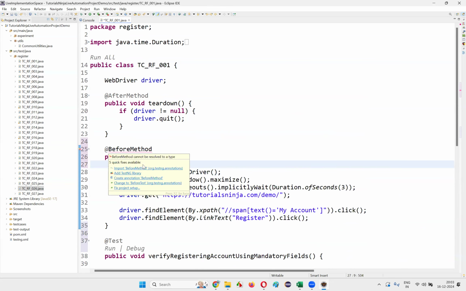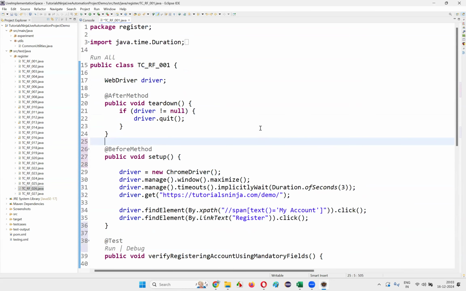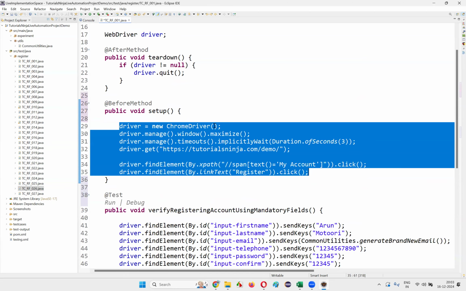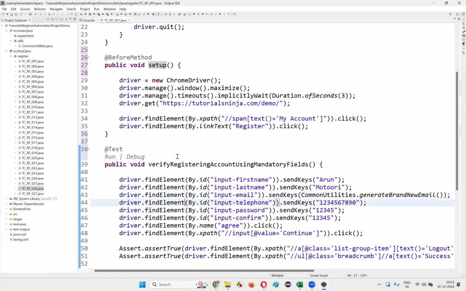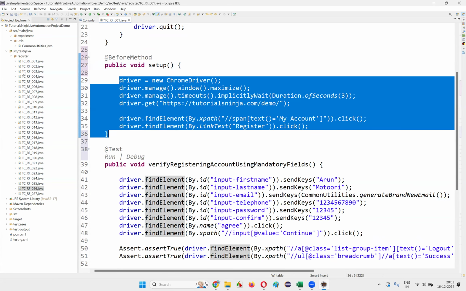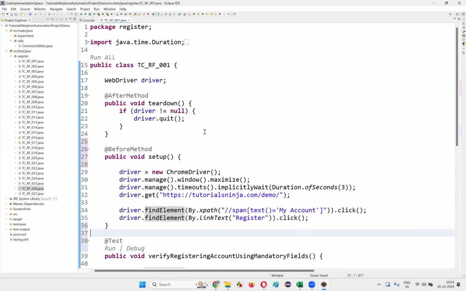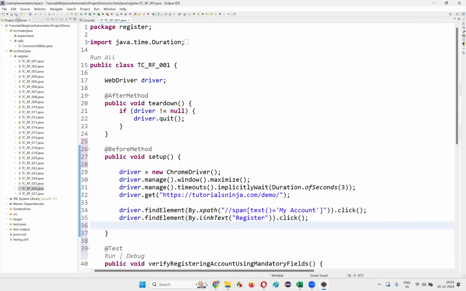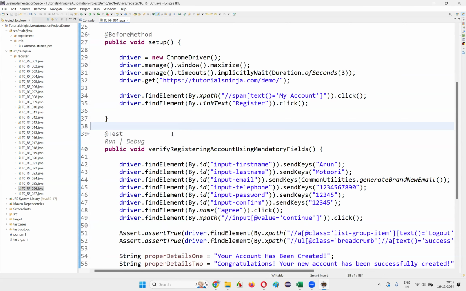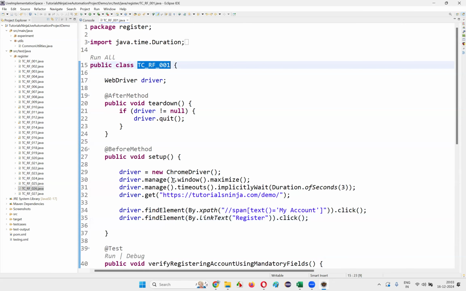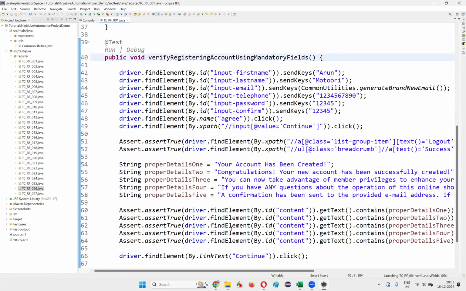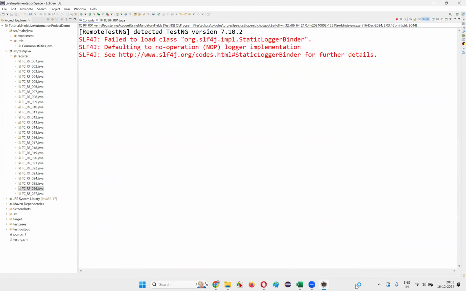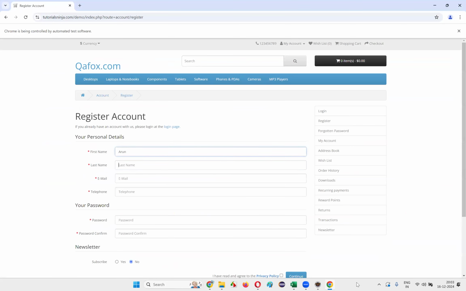Hover the mouse on this and import this from the TestNG library. All good. So this setup method will run before the TestNG test method, and this doesn't have to be written in every TestNG test method anymore. We separated the common code into the setup method so that every TestNG test method in this particular file will use the same code. Now run the script and it should work fine. The @Before method should run before the TestNG test method, and the @After method should run, which will close the browser after every TestNG test method.